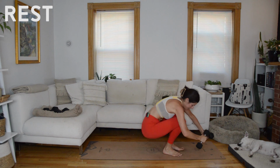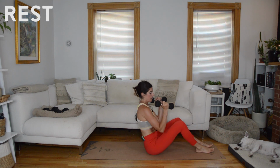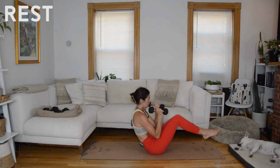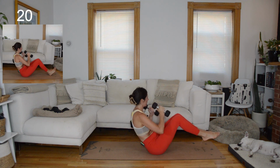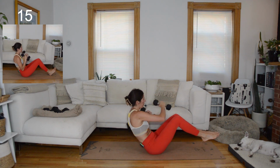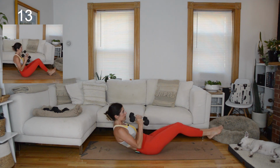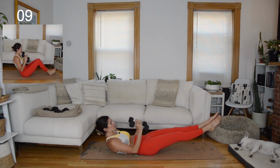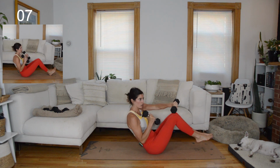Rest, come down to the mat. All right. Roll to the back of your sitting bones, out of hover, punch, punch, crunch. Let's go, twist, twist. Lower, exhale up, twist, twist. Keep your gaze at the knees with a gentle nod of the chin on that crunch so that you don't strain your neck.